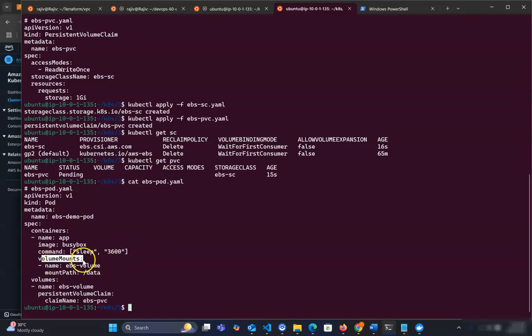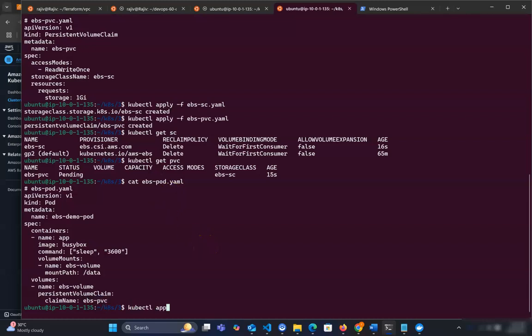In volume mount, we are mounting this EBS volume at /data, so whatever data we put will be stored in /data, and we are using claim name EBS PVC, which we just created before.